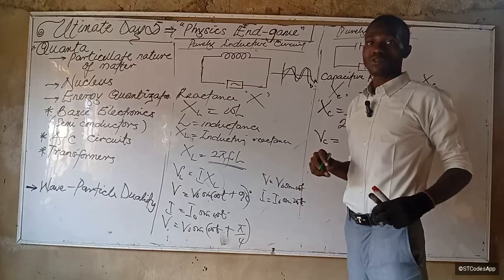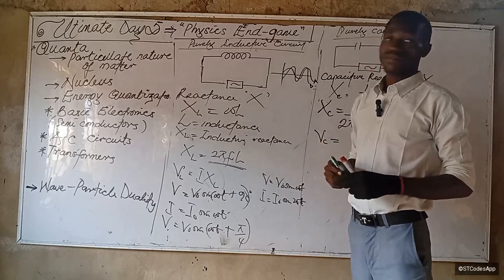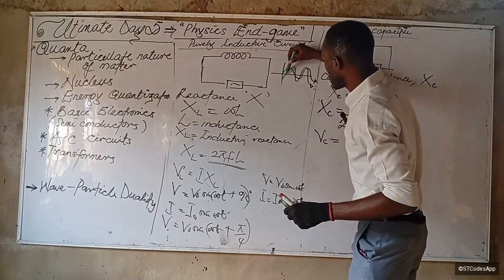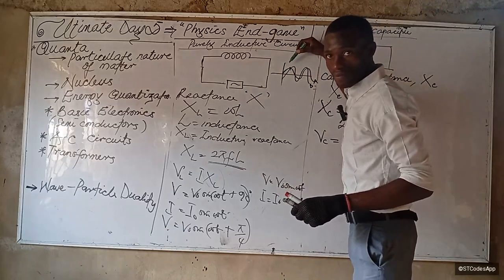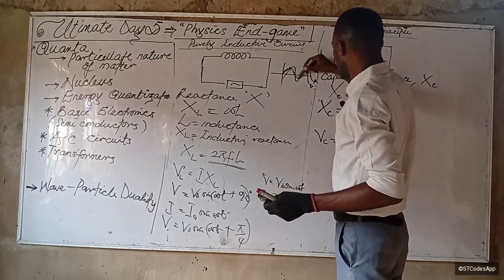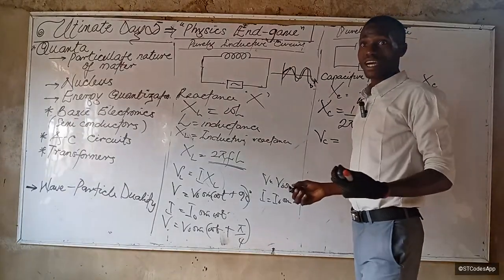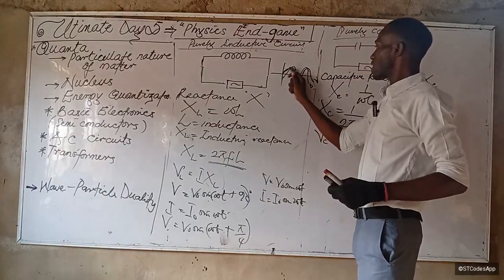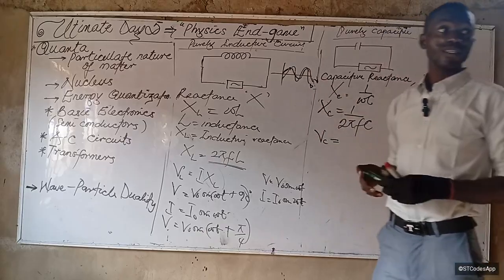Which one do you think will be the voltage and which one do you think will be the current? B will be what? Voltage. That's correct, because if you look at it, by the time this one is attaining its minimum value, this one is attaining maximum value. So this guy is the leader. No, A is voltage now. Waveform A is here and waveform B is here. Is that clear? So waveform B will be current, waveform A will be voltage.